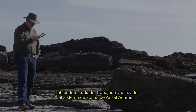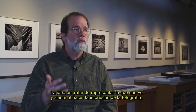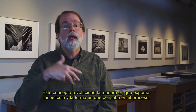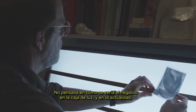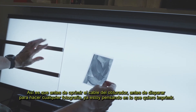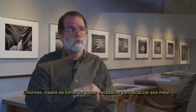Studying with Ansel Adams, working with Ansel Adams, using Ansel Adams' zone system, I'm very familiar with the term visualization — it's the foundation of the zone system. The idea is to try and render what you see, what you feel when you're making a photograph, in the print. It really revolutionized the way I exposed my film, the way I thought about the process. I wasn't thinking about what the negative would look like on the light box, and today I wouldn't be thinking about what the image would look like on my monitor. The final destination is the print. So before I ever press the cable release, before the shutter is ever released, I'm thinking about what I want in that print, then taking the necessary steps to reach that goal.